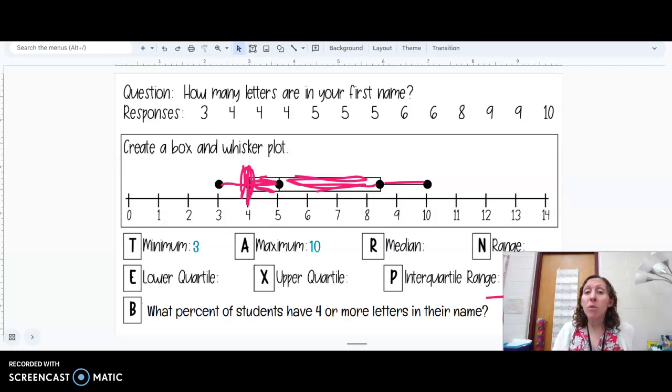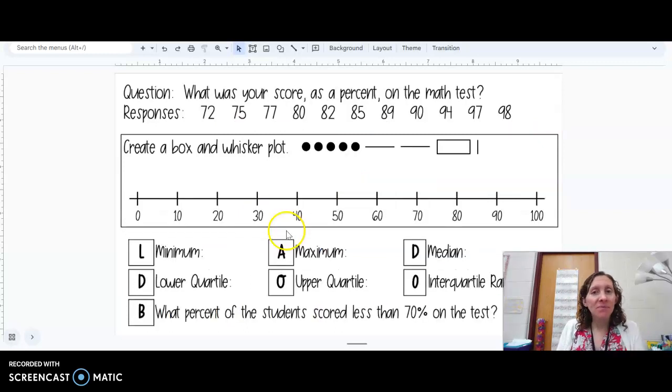So 75% of those students said that they had 4 or more letters in their name, according to the box and whisker plot. Now this is, of course, kind of chunked, and it's a summary, because if you actually look here, it would probably be more than 75. So it's not always that accurate because it's grouping the data. This is really meant for if you have lots and lots of numbers to work with. Not always the greatest for fewer numbers, but it's still kind of fun to work with.